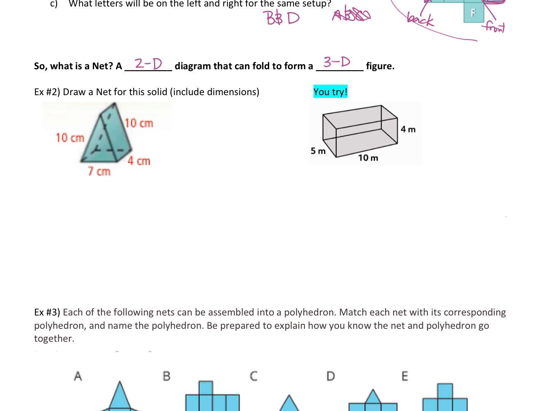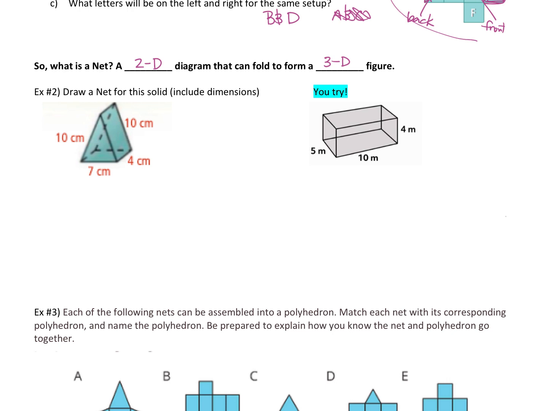Can you tell me how you would make a net for that figure? Okay, so I don't have a sample for you on this one, right? Unfold it. How would you unfold it? What's that going to look like? Like this. Okay, here's a question. You would do it like this. Yeah. Okay. How many shapes should there be?